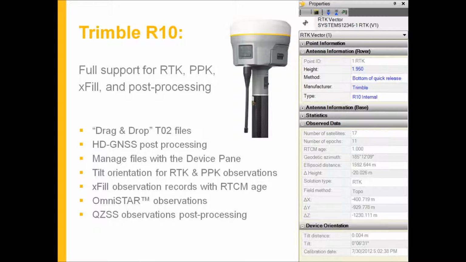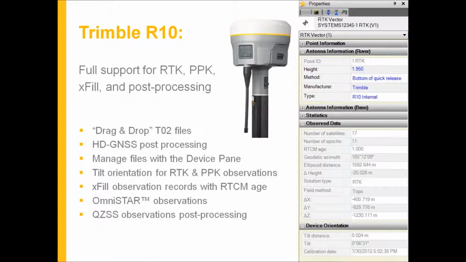All right, so let's talk about some of these other topics as well. The first one I want to talk about is GNSS processing. So the main one, as Steve kind of pointed out earlier, is the full support for the Trimble R10 in terms of the RTK, PPK, xFill, and post-processing data. When you plug the R10 into your computer with the supplied USB cable, it now opens up in the device pane just like your data collector will, and simply allows you to drag and drop your T02 files right into Business Center. So it really streamlines the process, makes it a lot easier.